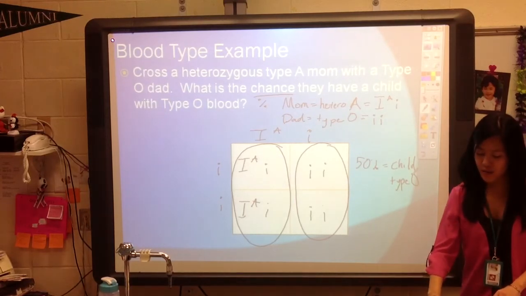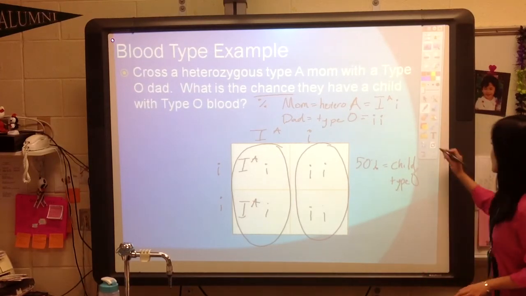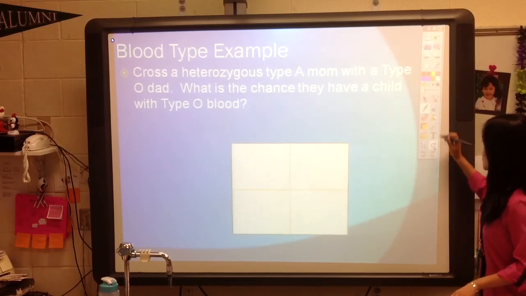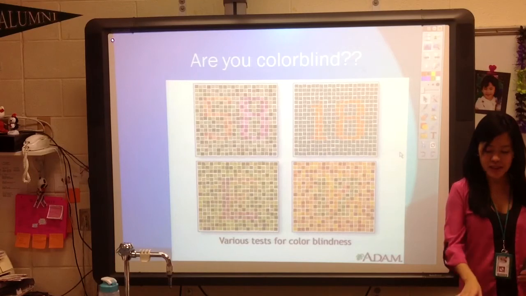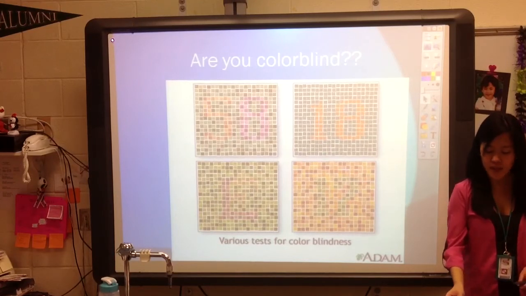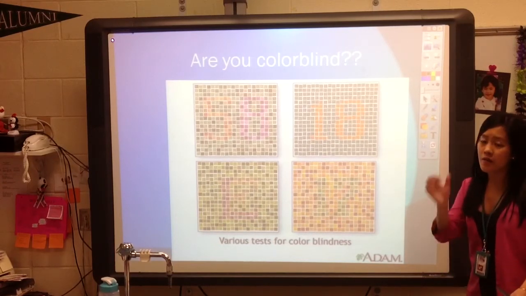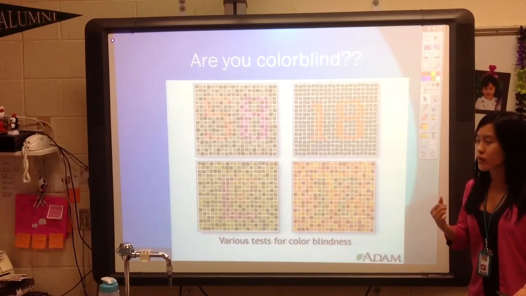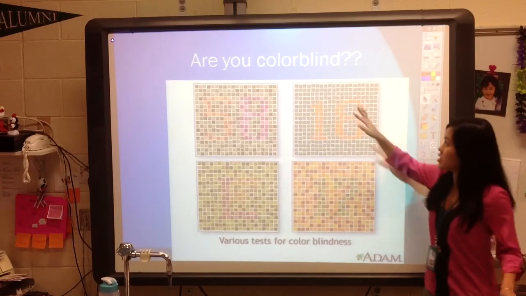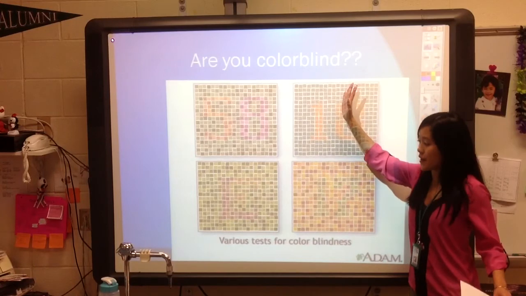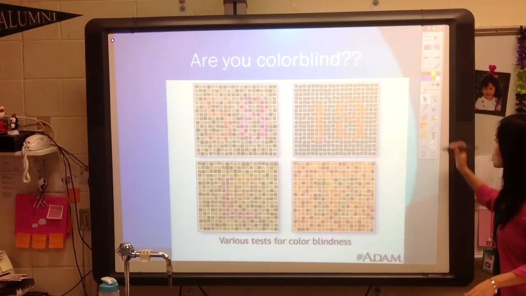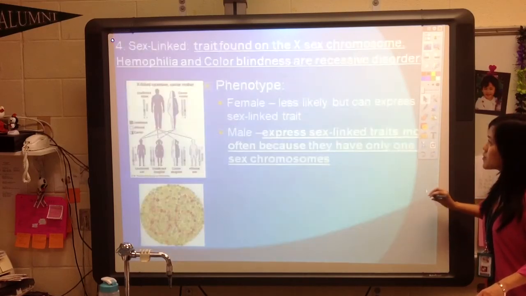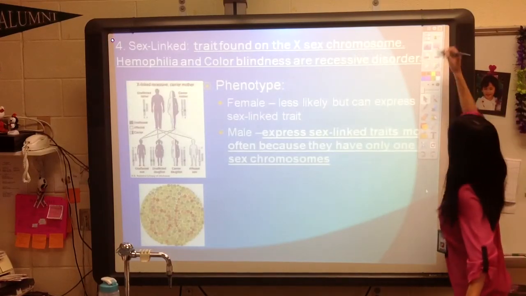And so the next type of non-Mendelian genetics we're going to talk about is actually sex-linked. And with sex-linked inheritance, you actually have to talk about if it's a boy or a girl, X or Y chromosomes, and you'll actually discover that there's certain traits like color blindness that are linked to your gender, your sex chromosomes. So here we go.